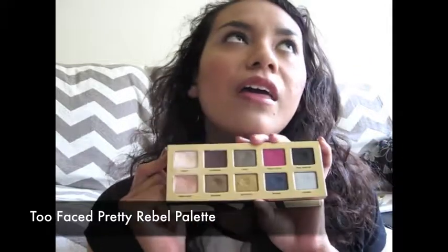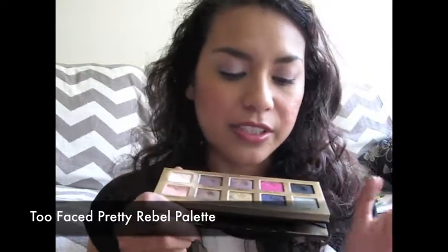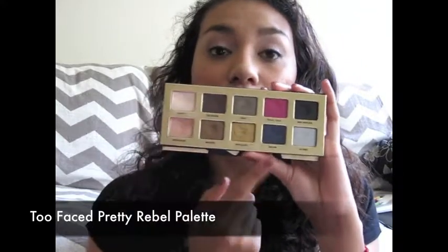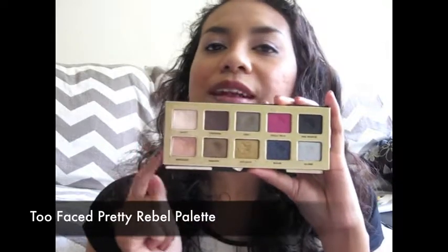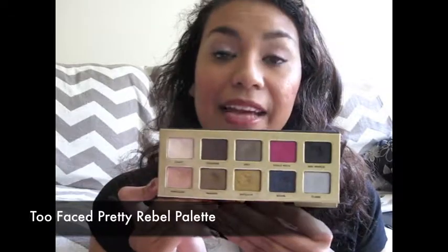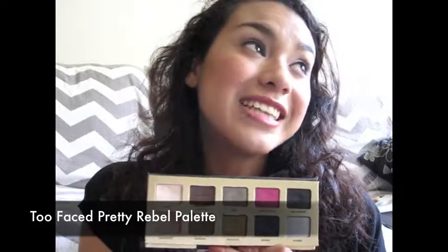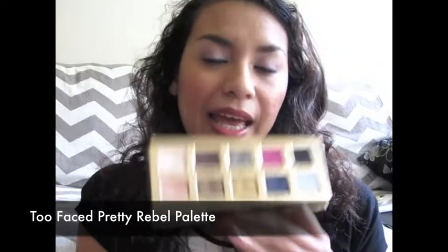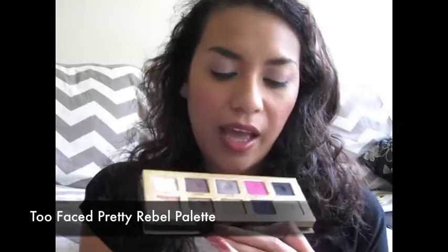Also, if you have the last holiday palette from Too Faced, a lot of the shades are in there or are very similar. So as you can see, this is a very bright, fun palette. It does have some nice neutrals over here, and those are the ones that I've mainly been gravitating towards. But this is the palette I chose this year to try to pan, because I have tons of palettes. I love eyeshadow, and I thought, you know what, it's time to see if I can finish one. And so this is the one I chose because I had not been using it a lot.